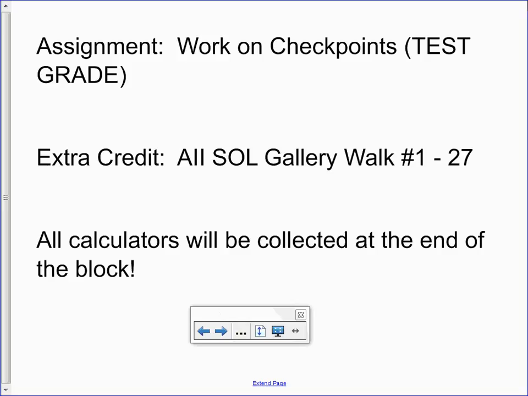There is an extra credit gallery walk outside in the hallway. So for some of you, if you've been working on that checkpoint and you're just about done with it, awesome, hang on to it. If you do the gallery walk today, then you can get some extra credit points. It will not count against you if you don't do it. I am collecting the calculators at the end of the block, so unless you have one at home, you can't work on your checkpoints at home. So make a choice. Everything is supposed to work in your favor.